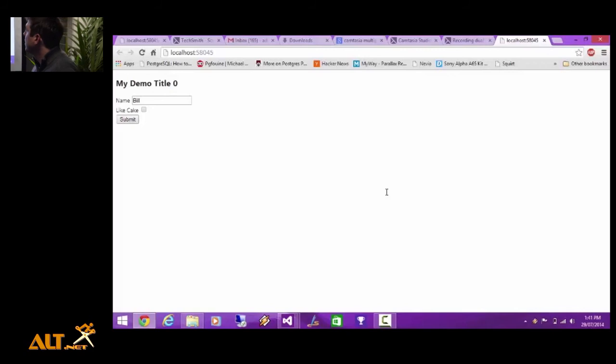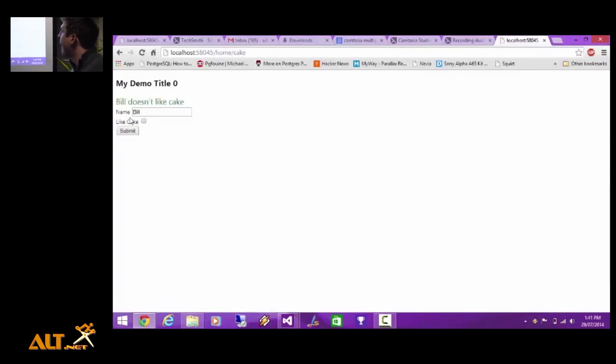So if you also notice that the like cake is a checkbox. That was a boolean on the view model, so by default that will be the checkbox. Like I said, that's the default. If you want to override it and create something else, maybe you have an attribute on your boolean property that says I want it to be a drop down of yes, no. And if you want that, well, you can do that. You can just have an attribute on your boolean property and say this is going to be a drop down, and then have a convention that looks for that attribute and then overrides the default checkbox rendering.